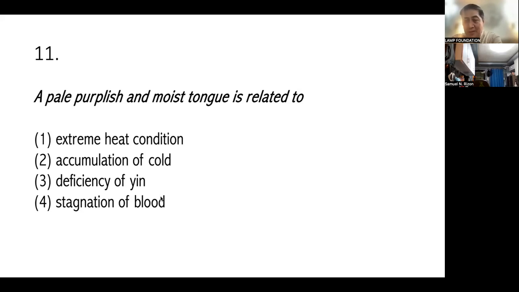Do you want to comment, Miss Angel? So Doc, ibig sabihin may coating pa ang yin deficiency with empty heat. Remember, pula na yung tongue. So ibig mo sabihin may coating pa yung yin deficiency with empty heat? Kasi po, sa yin deficiency nga po is wala na pong coating eh. Oo nga, so bakit mo sinabi kanina, konti pa lang? So you should be very, very sure of your answer. No? So ang pagkakaiba, may coating yung extreme heat.